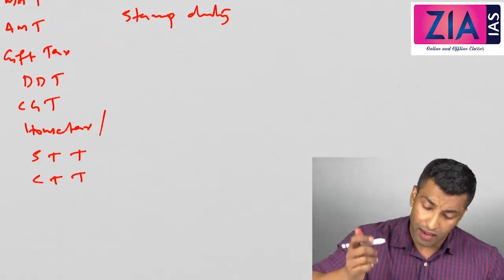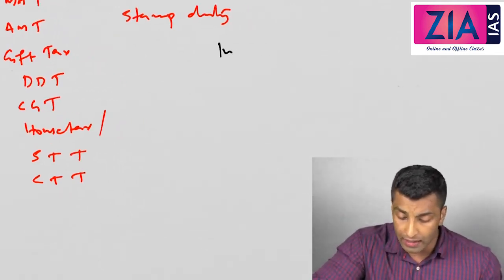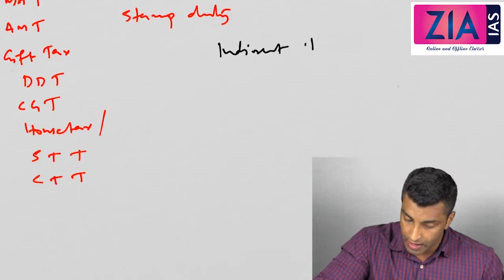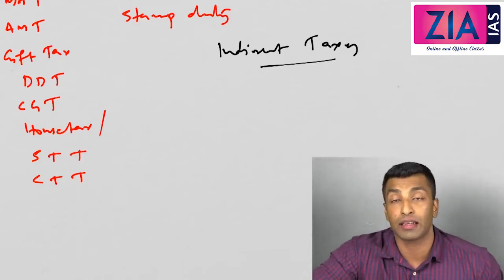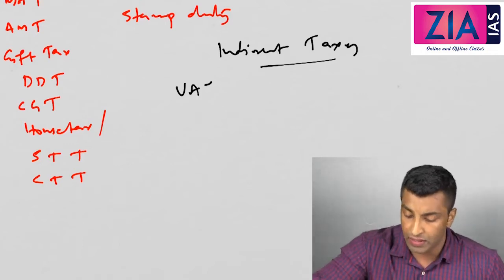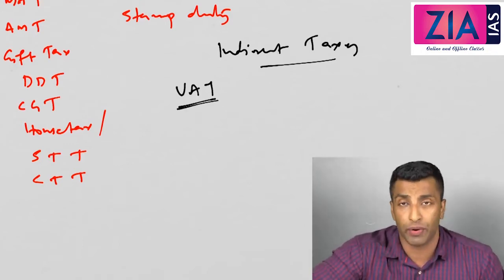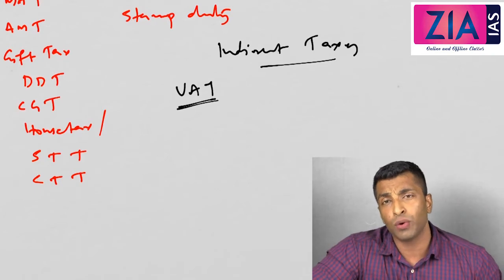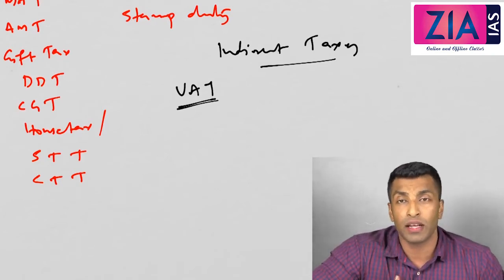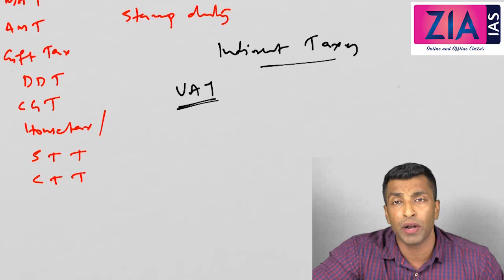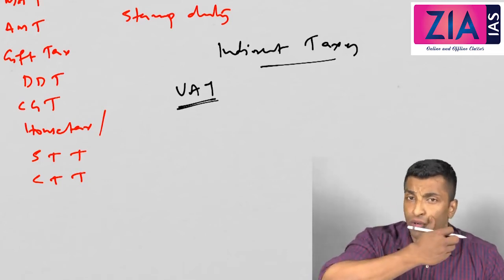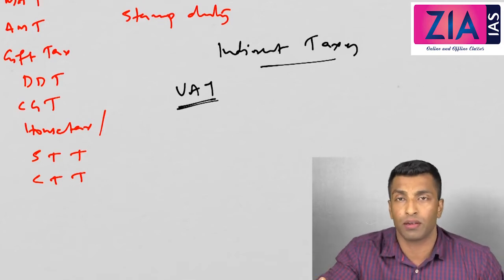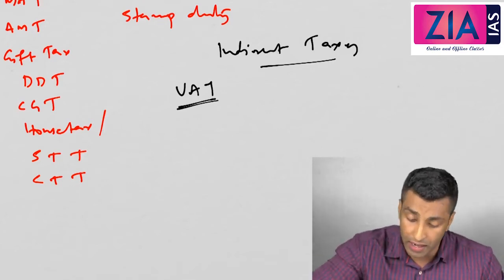Okay, then we also talked about indirect taxes, and then I told you the ideal concept of indirect tax, which is VAT. We have discussed VAT in detail. I've told you the advantages, and then I also told you what is a problem that developing countries actually face to implement this ideal concept of VAT, and the practical version of VAT also we have discussed that we are doing now in terms of GST.